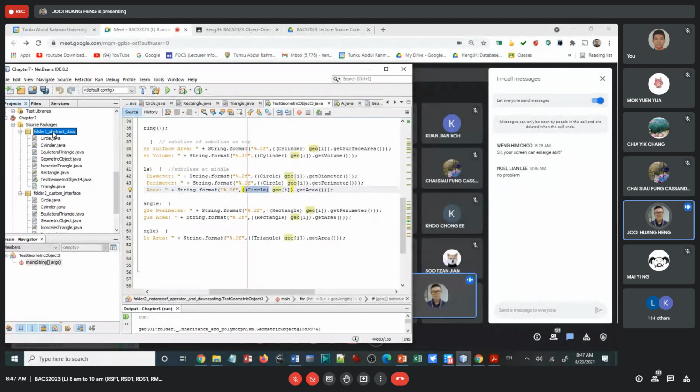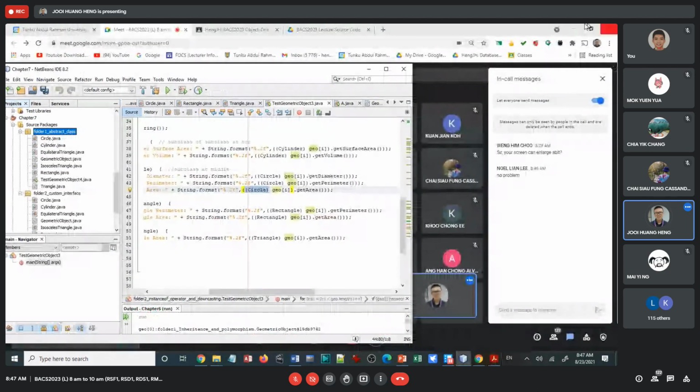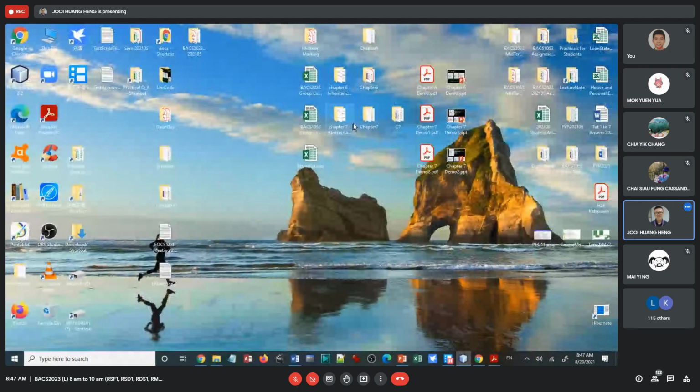When you create an abstract class, there is one very obvious condition: you have an abstract method. Remember, if you have an abstract method, your class is automatically abstract. Like in your PowerPoint notes, Chapter 7. I already opened it just now, so I can show that slide. Chapter 7 notes, this one.